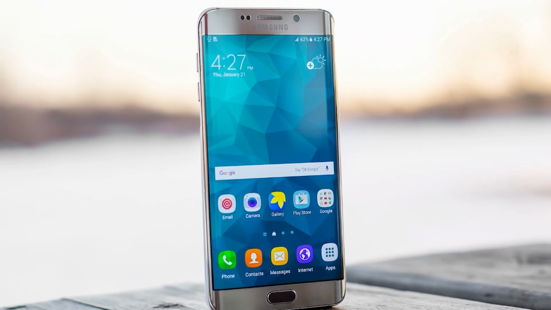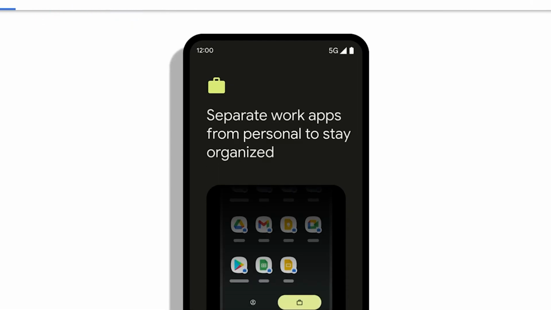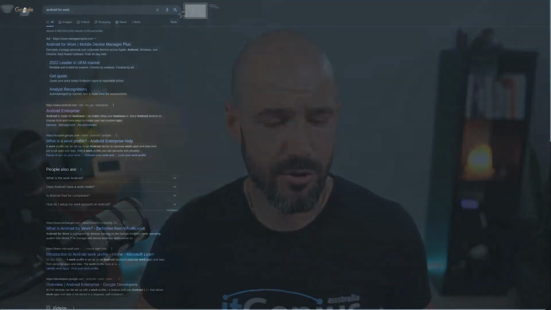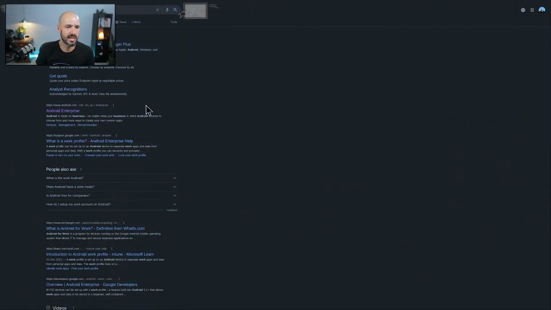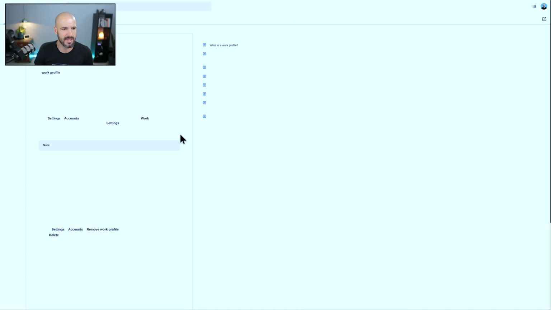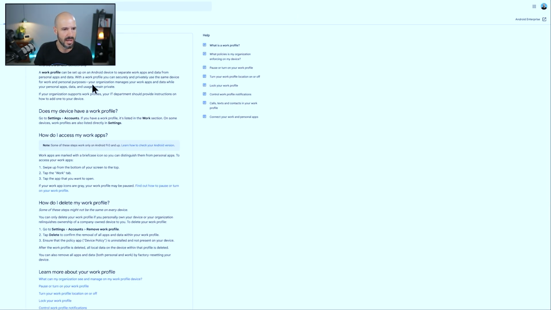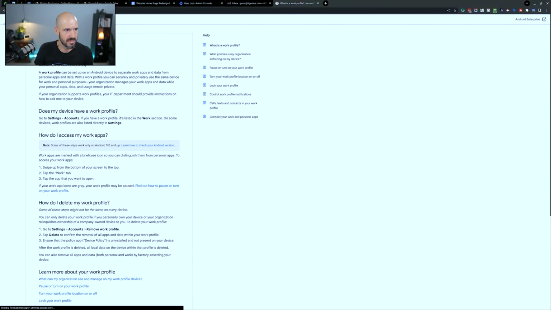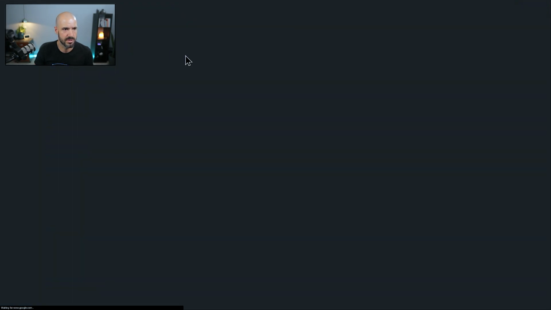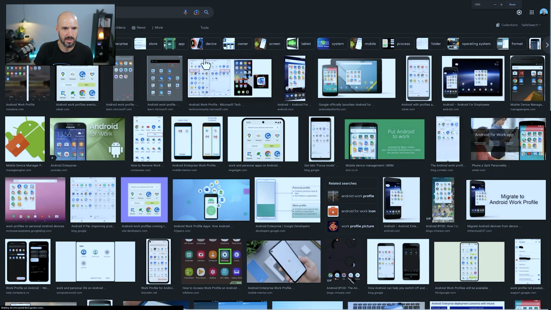But the other thing to be mindful of is if you're on an Android device, it works in a completely different way. On Android, there's something called Android for Work, and Android for Work is a very cool tool. So what Android for Work does is it actually allows you to create something called a work profile. I think it's been renamed Android Enterprise. And let me see if I can find, I actually want to find images of that to show you exactly what it looks like. Yeah, here we go.